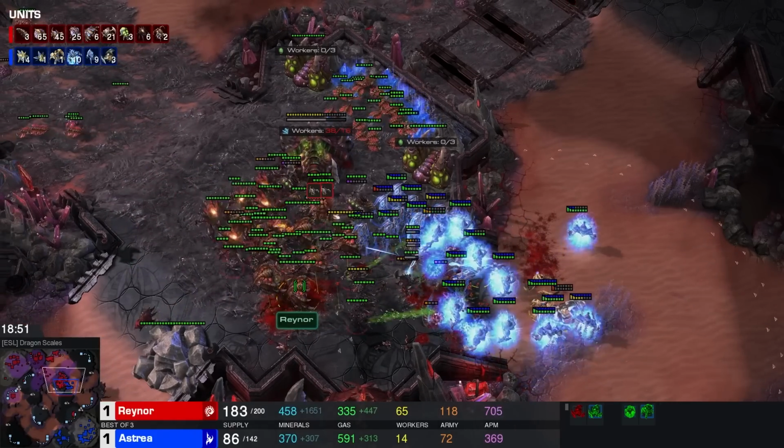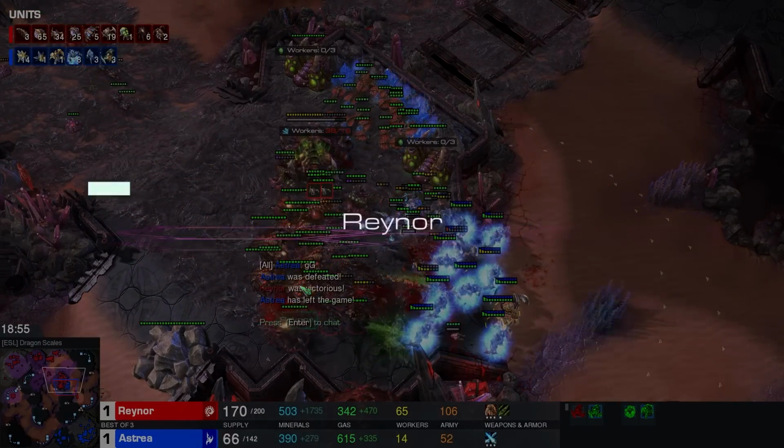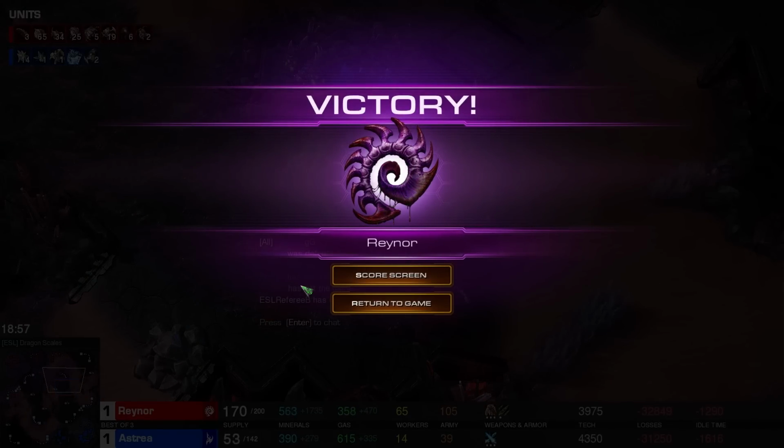Loses his Prism as well. Stuck on a ramp. Blinks forward. Will be capable of sniping 1, maybe 2 Broodlords. But no, not even that. GG gets called. Reynor wins this absolutely wild series in this best of 3 here, ending on Dragon Skills.